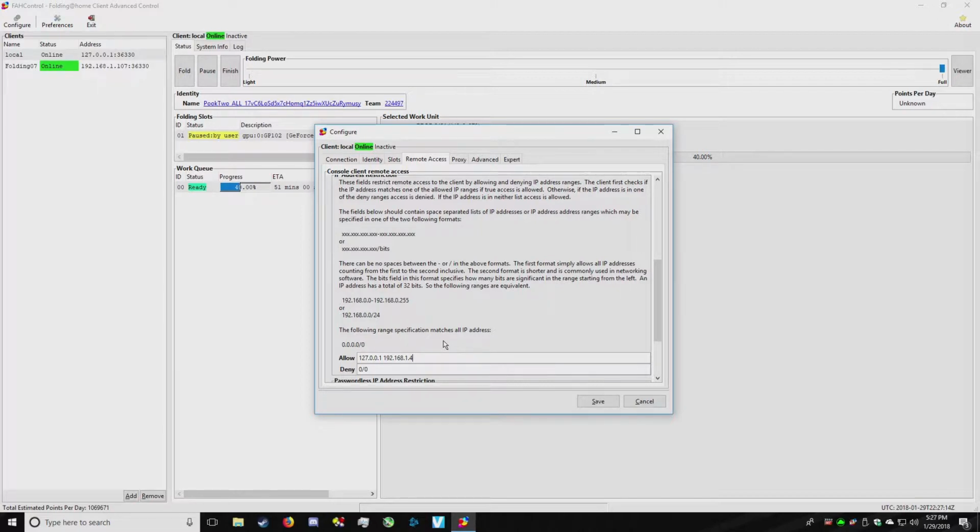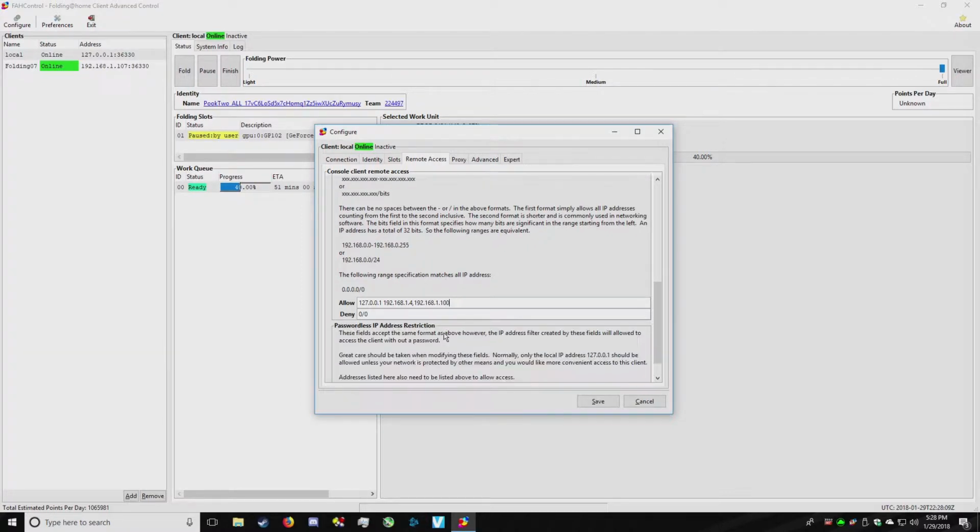So if I put a space after this and put 192.168.1.5, then all three of these computers are going to be allowed to control all of the folding at home rigs. If you need a range of IPs, you can use a comma or a hyphen to tell the system that you need a range. So in this example, anything between .4 and .100 will be allowed to control this particular rig.